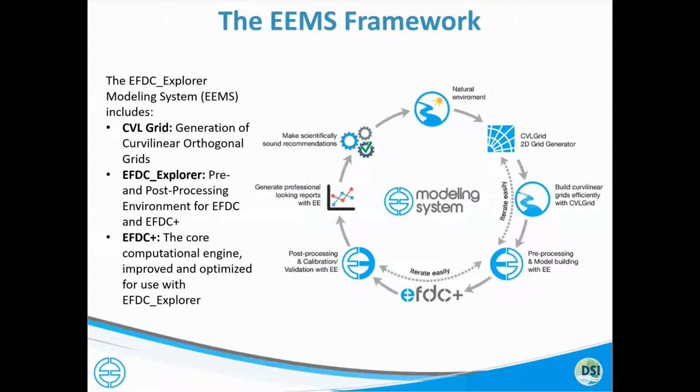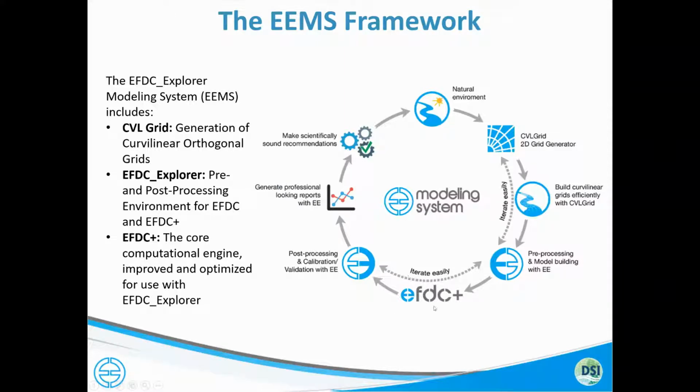So what is EEMS? It's essentially this holistic framework where you can start here at the top of this little diagram, where you have your environment, your domain of interest. You can build your grid. You then load that into the EFDC Explorer tool, and then you incorporate all of these data that are available for the site to build up the model and all your boundary conditions.